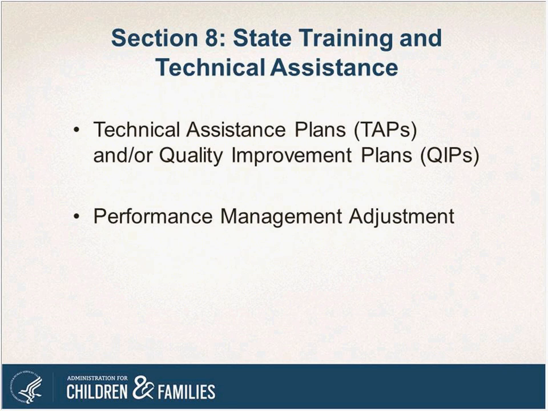TAPs, the Technical Assistance Plan, and QIPs, the Quality Improvement Plan. The plan indicates if states have TAPs or QIPs in place for all eligible entities with organizational standards. If an entity is not put on a QIP, they should put a TAP in place to assist the entity in meeting the standards.